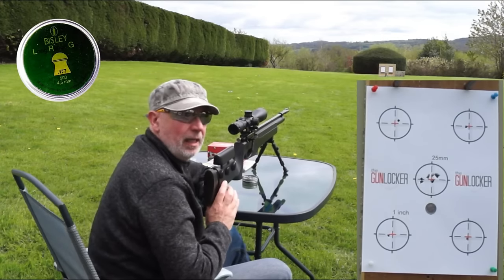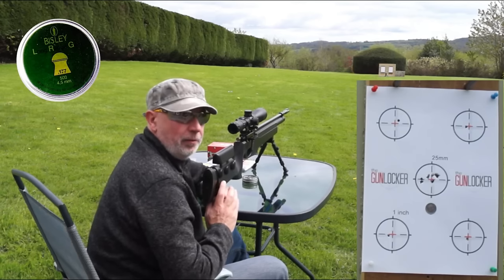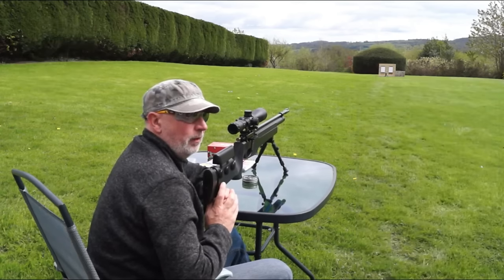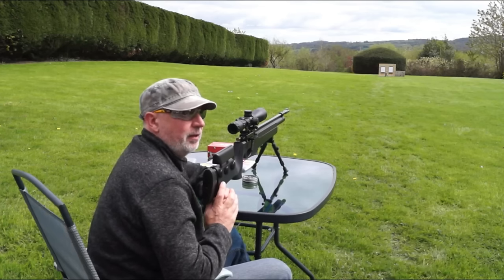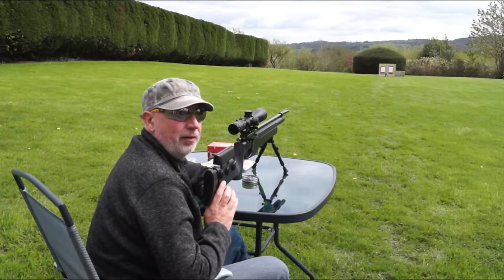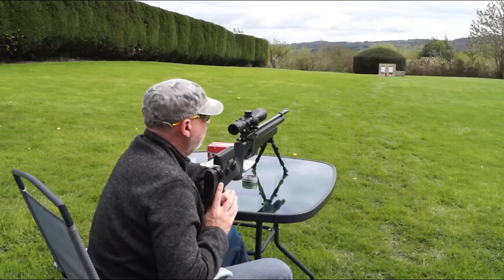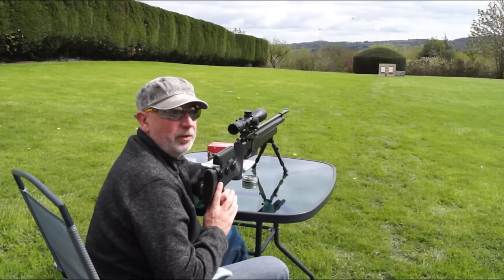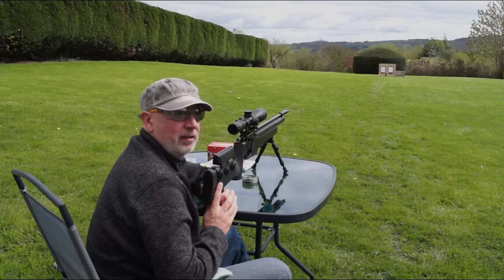What do I think? I've got to say, first time out with a rifle, it's lovely. It really is very, very nice. To say it's so old, it's still laser accurate. I know that there's some shots down there that we had a couple of flyers, a couple I pulled, but there's some pretty good results as well. No two ways about it. Yeah, stunning, stunning rifle.